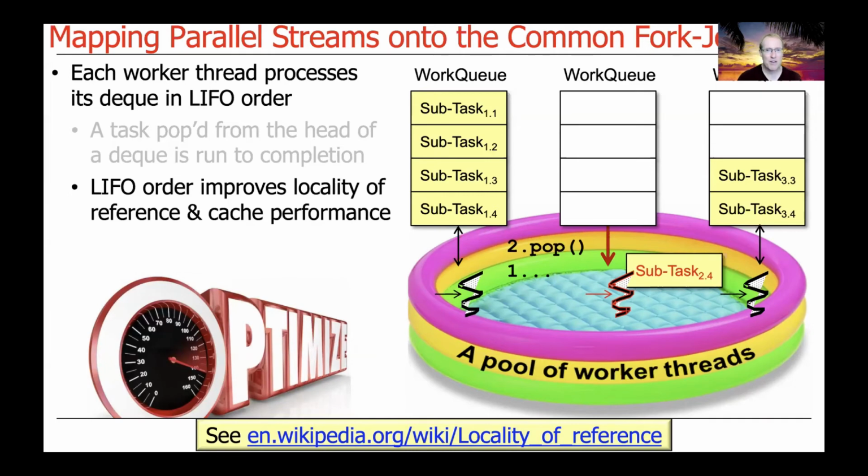And so we're more likely to be able to get a performance win if we do fresh work, the work that was most recently pushed, before we do the work that's kind of stale. It's been there for a while. So that's why the way in which a worker thread gets data off of its work queue, off of its deck, is by using LIFO processing. And I bring this up because it makes a great quiz question. So you should definitely make sure you understand why worker threads access their own deck in LIFO order.